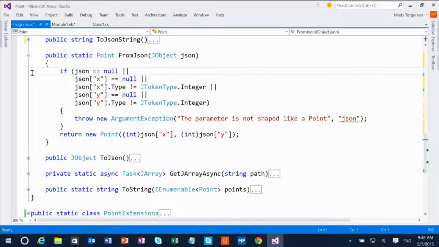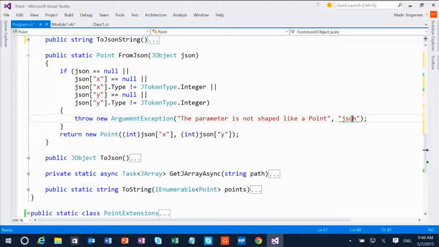The method checks whether the JSON has the right shape, and if it doesn't, it throws an argument exception. And that's the one I want to focus on right now. We'll get back to this bulk of stuff up here a little later. So actually, I have a green squiggle here. This is Dustin's analyzer telling me that I am doing something that is slightly unsafe here that the new language features can help me with.